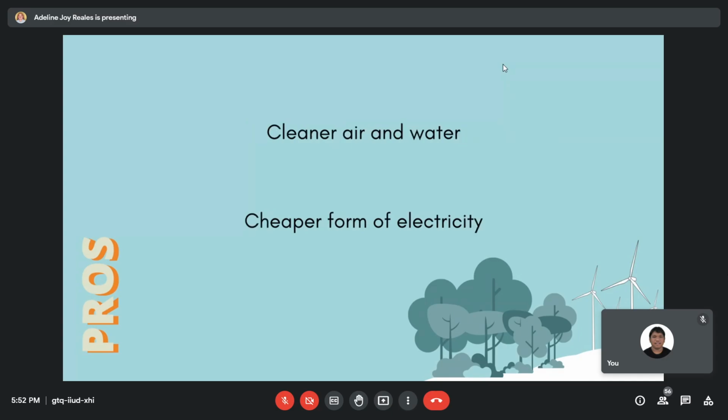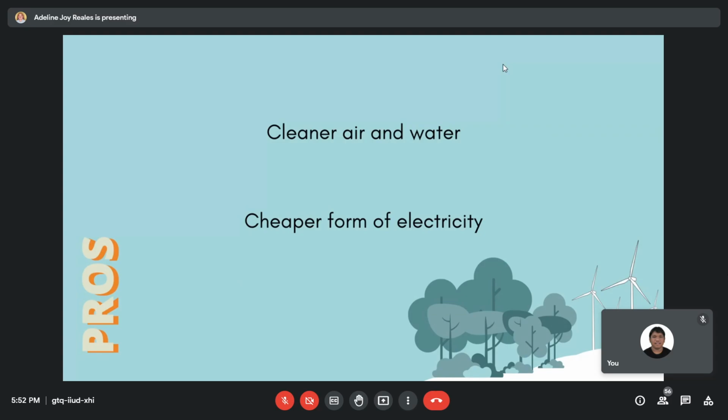Third, we have much cleaner air and water. Alternative energy resources create no pollution, waste, or contamination risk to air and water, unlike coal power stations, which release high volumes of carbon dioxide and nitrous oxide directly into the atmosphere, not only polluting the air but also contaminating waterways from air pollution that falls to the ground during rain and waste materials created during the production process.